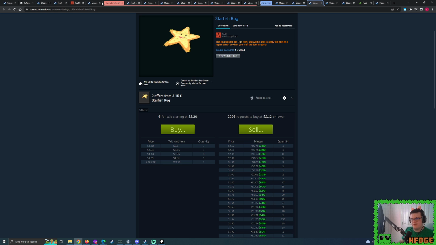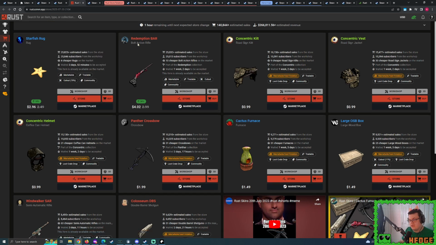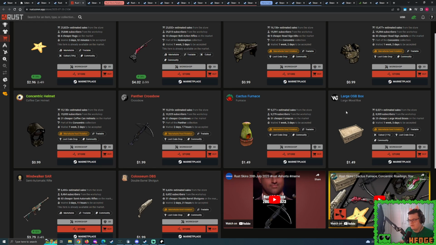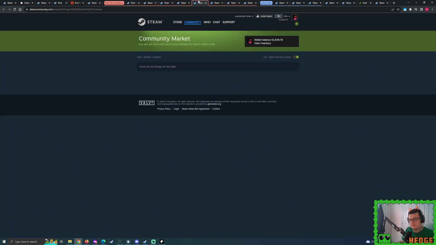Right, so back over to here. As you can see, those are all the abnormal skins. Today, we have 1, 2, 3, 4, 5, 6, 7 regular skins. Yep, I've got the links for them all nice and prepared right here.